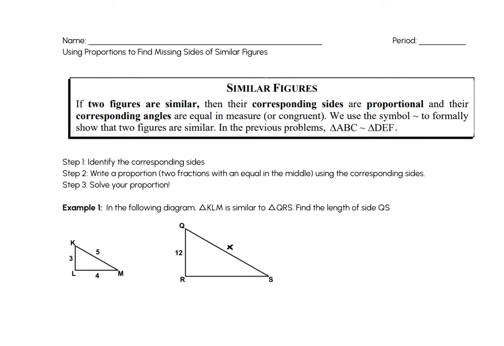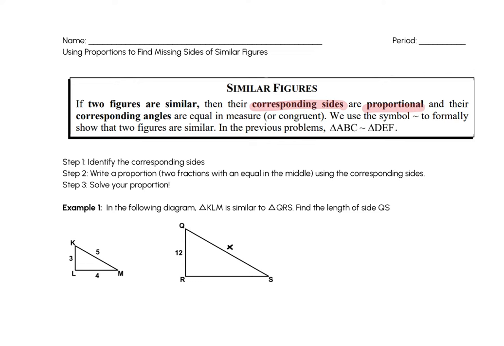Good morning. Today we are talking about similar figures again. So we talked about how similar figures are formed by dilations, meaning all of the corresponding sides were dilated by the same amount. What we dilate one side by, we have to dilate all of the sides by. So if two figures are similar, then their corresponding sides, meaning the sides that match up, are proportional, and their corresponding angles are equal. Remember, we never change the size of an angle, just the sides.